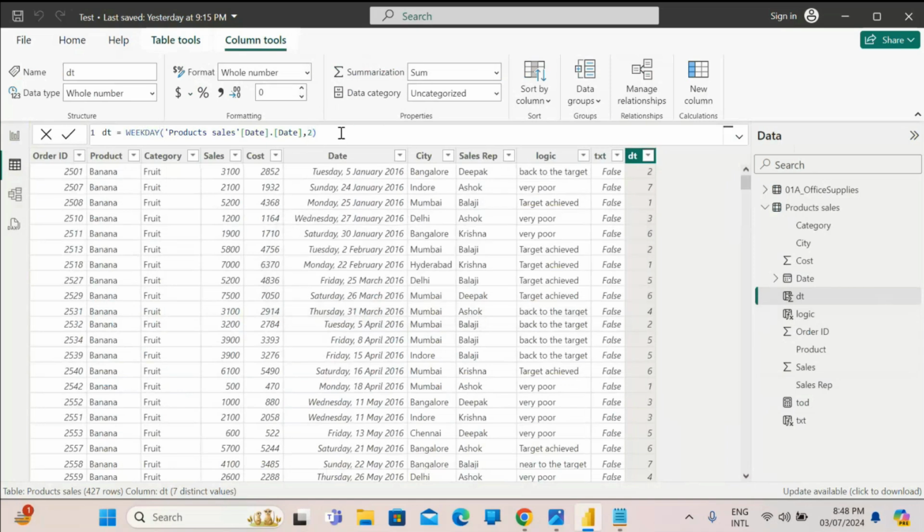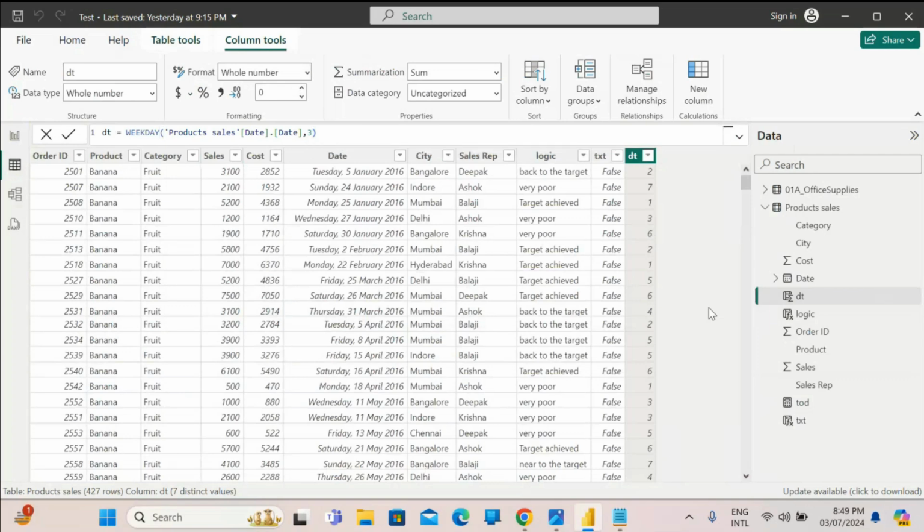If I choose 1, Sunday is the first day. But when I choose 2, see here, Sunday is showing the seventh day and Monday is showing the first day. And if I choose 3, then Tuesday is the first day.